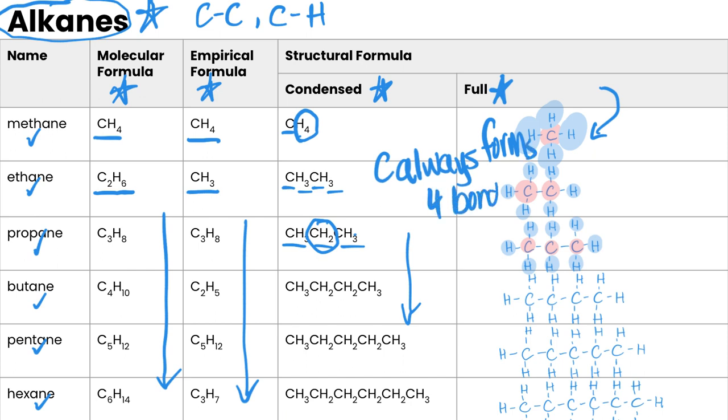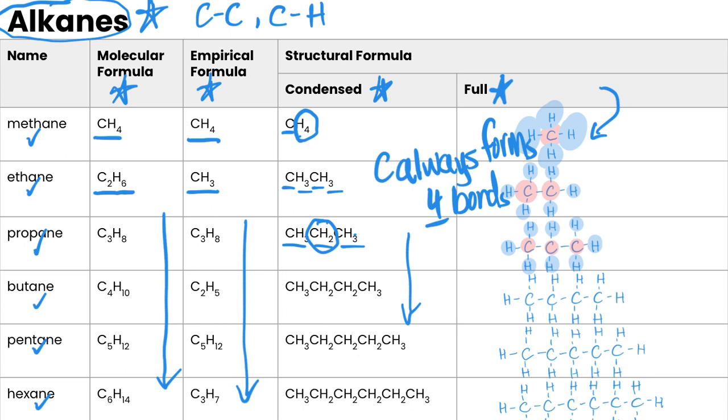So whether it's for single bonds, whether it's a double bond and two single bonds, whether it's two double bonds, whether it's a triple bond and a single bond, it always should have 4 connections to it. So really important as we go through organic chemistry that you remember that. So those are all your different types of formulas.